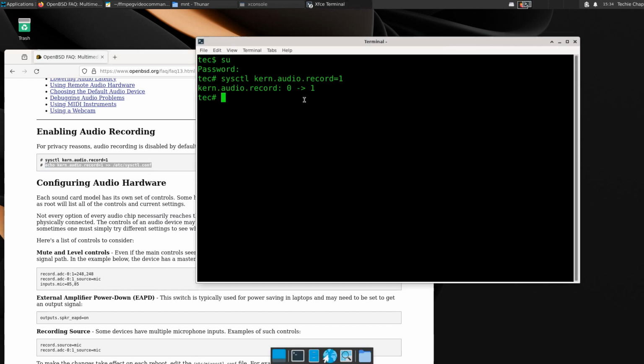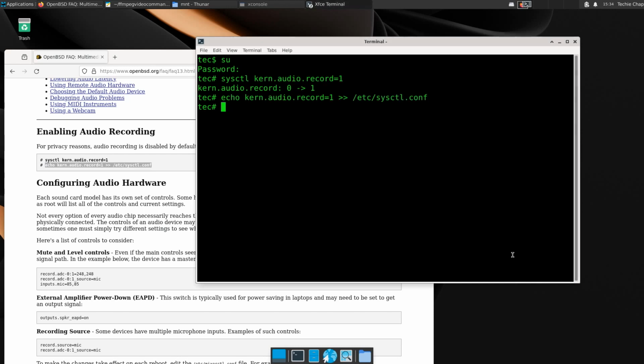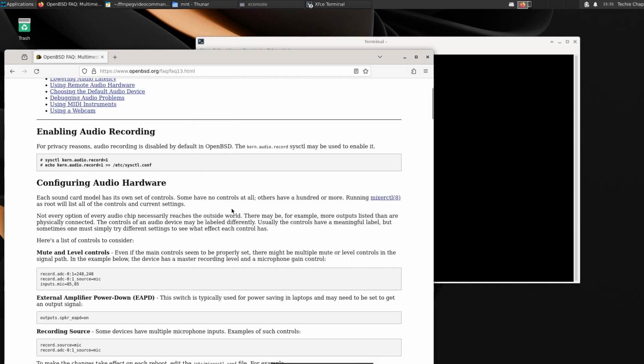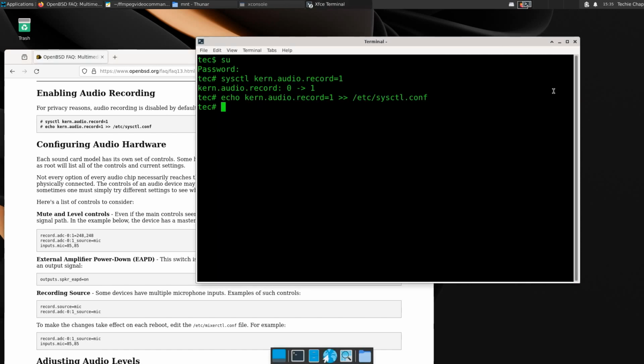Previously, that setting was set to 0, as you can see there, and we are just going to add that also into the /etc/sysctl.conf, which means that audio recording will be enabled every time I now boot into this instance of OpenBSD.